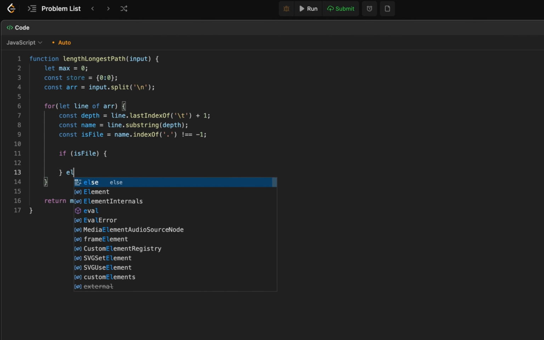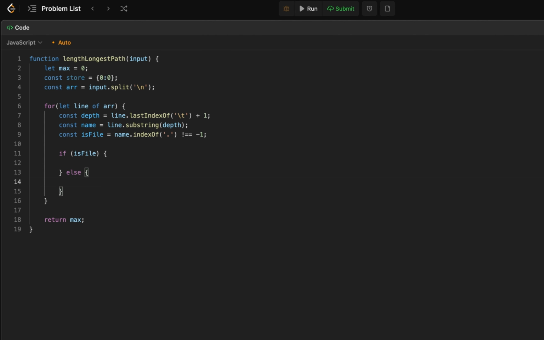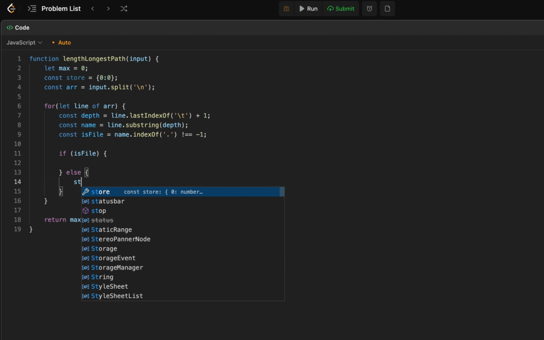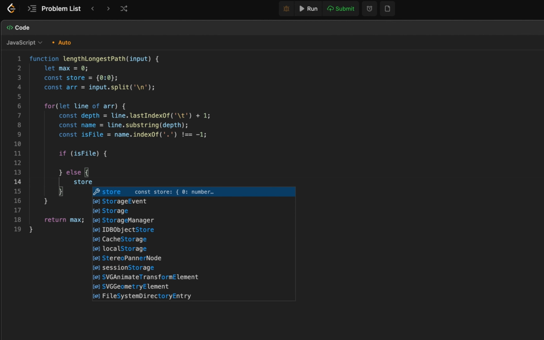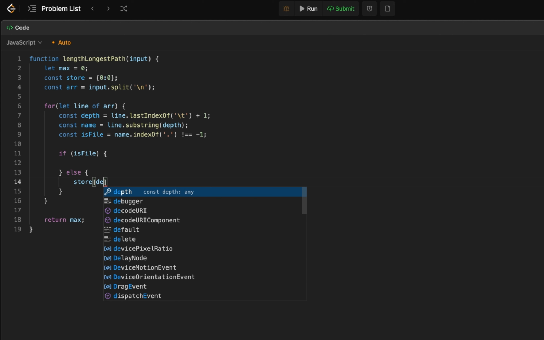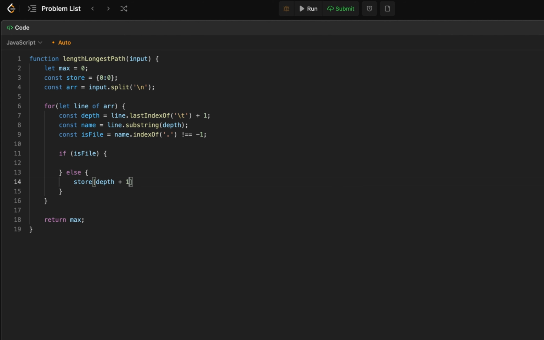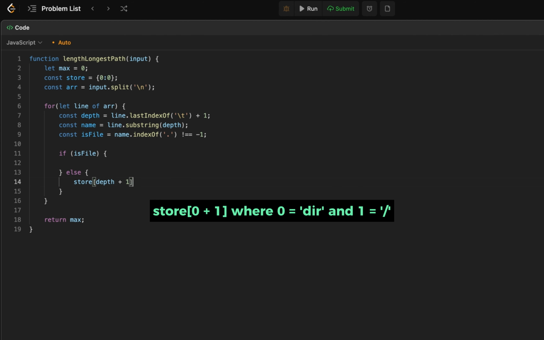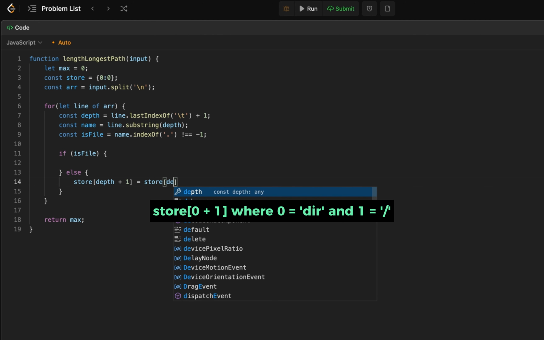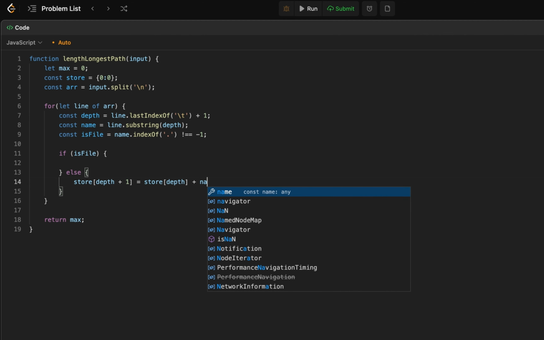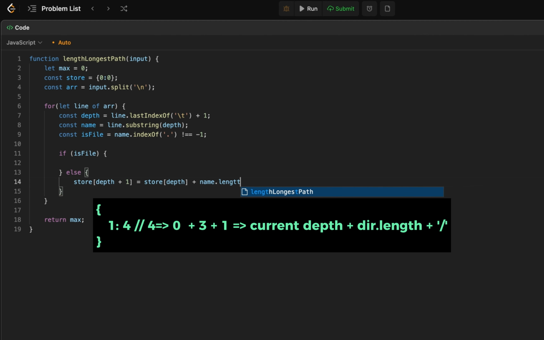In the else block, we update our store at depth plus 1, adding a plus 1 to our count for the slash that separates items in the path. This plus 1 is also used to denote the addition of a slash to the path, which increases the depth by 1. We calculate the new value by adding the length of the added item's name to the total path length at the added depth, plus an extra 1 for the added slash.